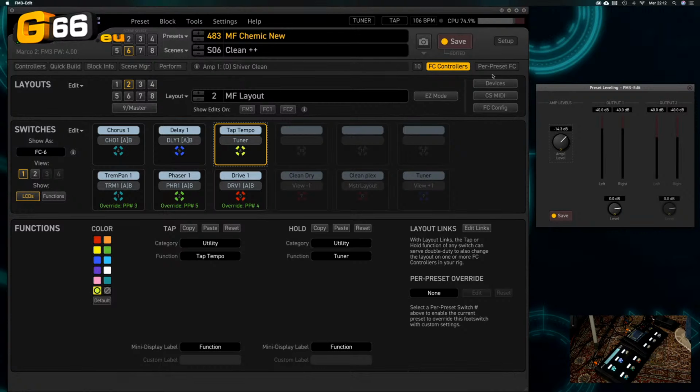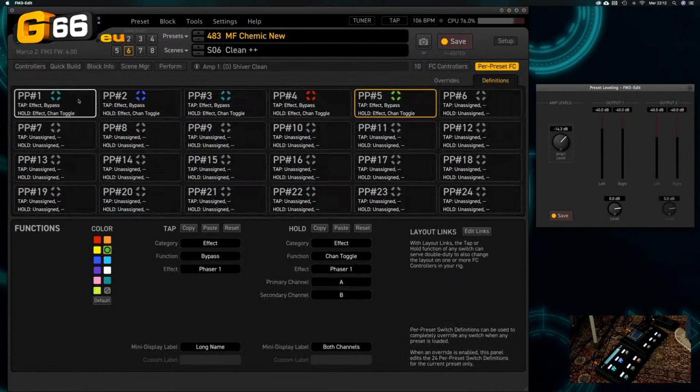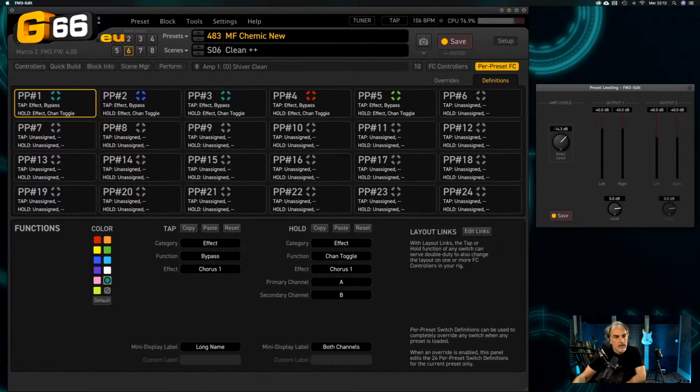I would like to show you one important thing. In every effect, I use the tap function to activate and deactivate, to bypass the effects.